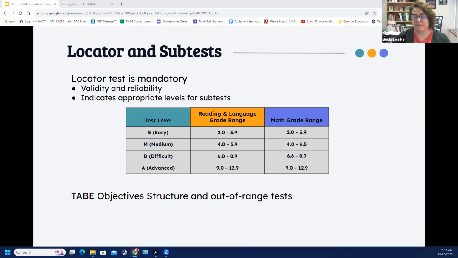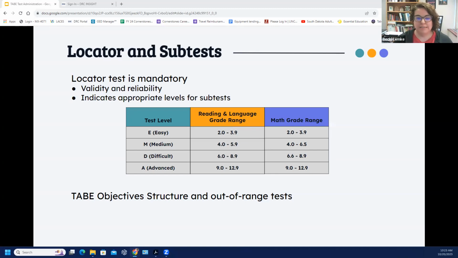And again, this is where, as John said, you could orient students to the features of the test that they're going to be taking. The practice exercises are also a good tool to use if you've got students who are not as familiar with standardized testing formats and procedures. We have a lot of students who come from our ESL classes and come to take their first TABE test who maybe have never taken a standardized assessment before. So they don't even understand, if you're doing paper pencil, how to bubble in an answer sheet. So you do have to spend a little bit more time with some of our students, again, so that the actual test taking practice is not a barrier to their success on the test.